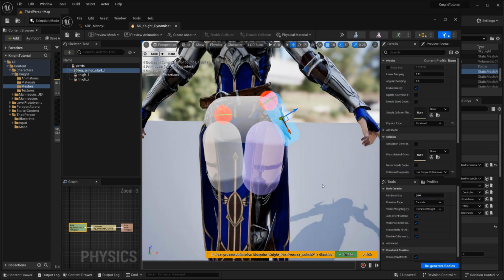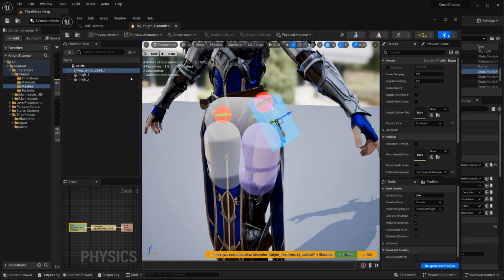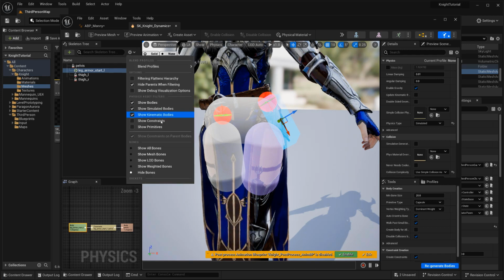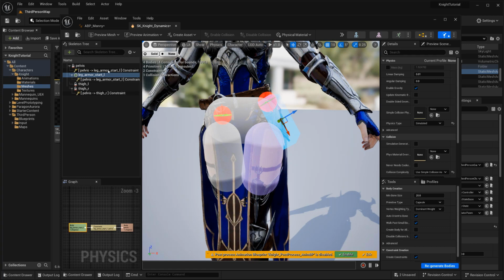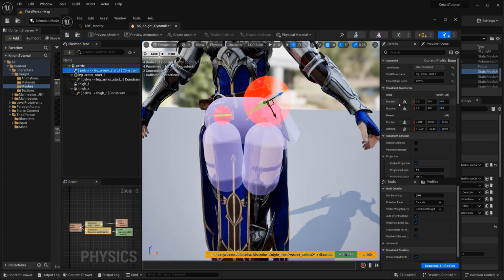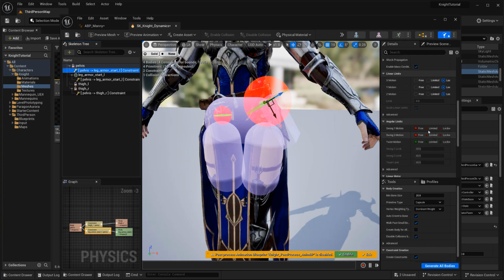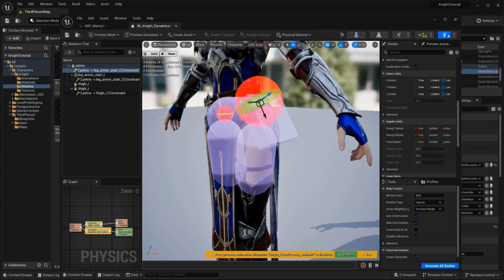One of the interesting things about the physics bodies is that you have the body itself, the shape, which is our collision shape, but then you also have the constraint. And the constraint is actually where the settings are for how stiff it is, how much it can move in certain axes. And you'll see here we don't have the constraints visible, so we just need to go to settings and go to show constraints. So there's our constraint, and you can see here that for linear, everything is locked, meaning it's not going to move in any of our translate axes, but for angular, everything right now is set to free, meaning it can rotate in every axis, which we probably don't want.